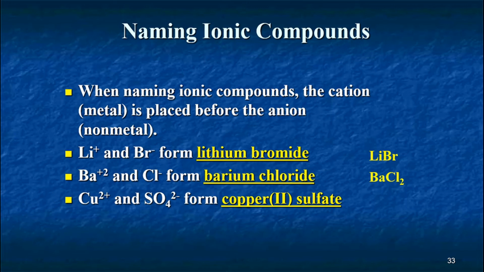Let's look at the next one here. Cu2+ and SO4 2-. Well, Cu is copper, but we look back at that table before and realize that because copper could also have been Cu+, we have to name it according to the actual ion, which is copper(II), and then sulfate we get from our table. And because the crossover would technically yield 2 and 2, we simplify that to a 1-to-1 ratio and write the formula as CuSO4.